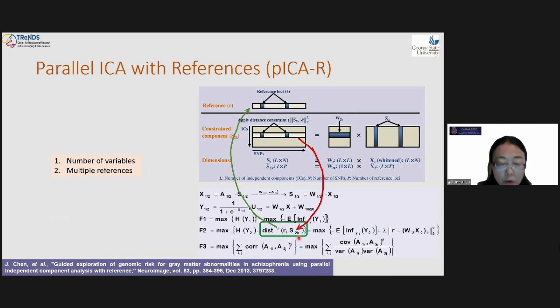The advantage of this approach is that we can analyze a much larger number of SNPs. In the particular example we showed here, we analyzed 500,000 SNPs. And the second advantage is that this method can handle multiple references. If you have a set of genes, and you don't know whether the genes should interact or how they interact, you can list the genes as multiple rows of references. The algorithm will automatically match the references, combining them in a data-driven way.